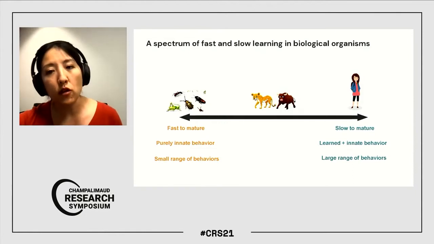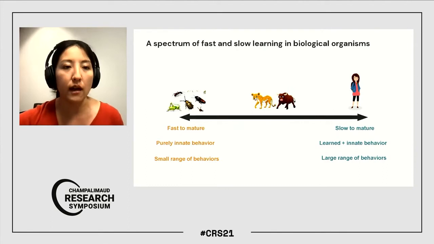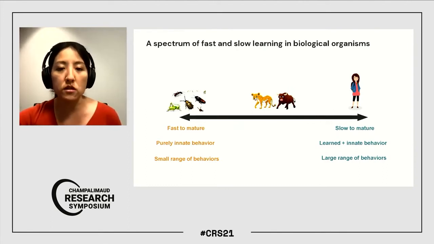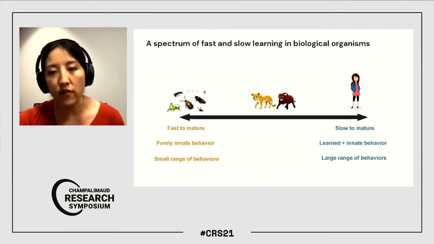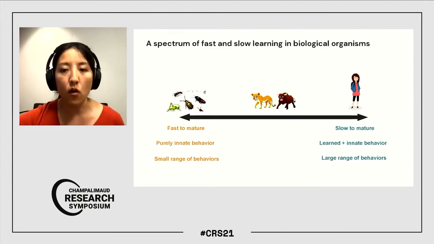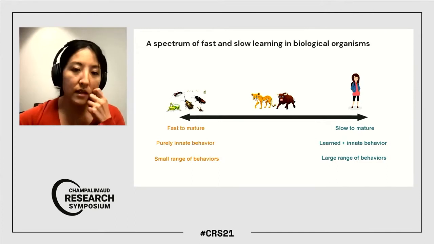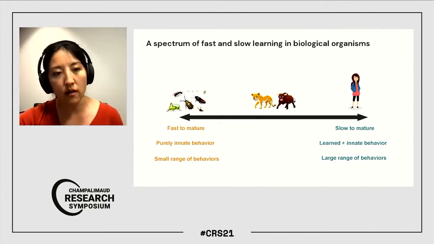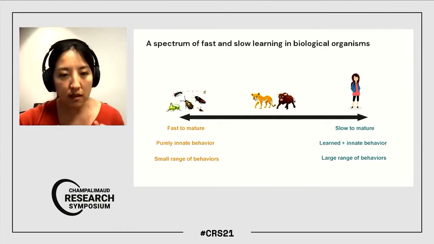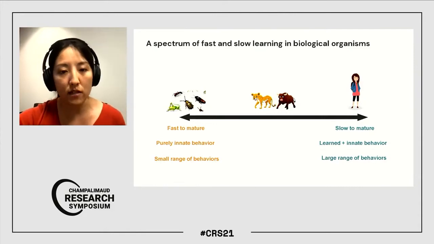Now, there's actually a spectrum across which organisms learn at a combination of faster and slower scales, depending on how sophisticated their brains are. So humans, of course, have much more sophisticated brains. We're much slower to mature. We have longer developmental periods. And that translates into a higher capacity for fast adaptation within lifetime learning. So we can do more of this meta learning. Whereas insects, for instance, are operating on a much more innate instinctual level, and they have a smaller repertoire of behaviors, but they're very, very fast to mature.